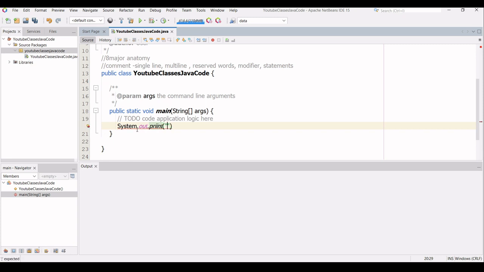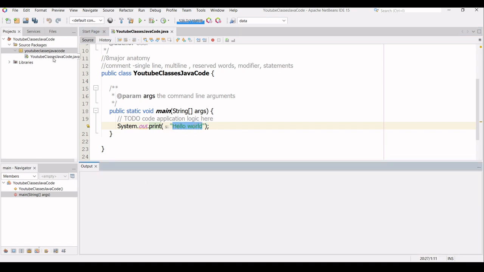The syntax here has to be in brackets and quotes, and I say hello world. Any statement must end with a semicolon. Any statement, I repeat, must end with a semicolon. This simply means output whatever is in quotes on the screen.